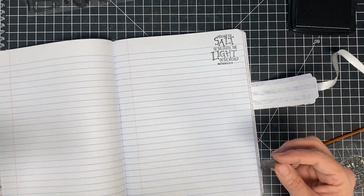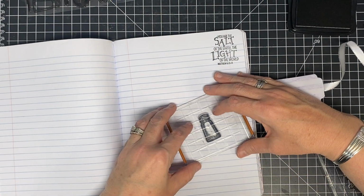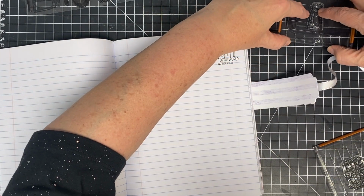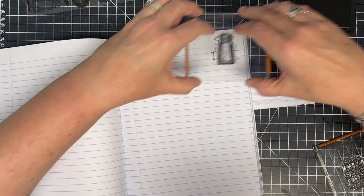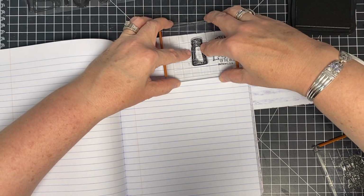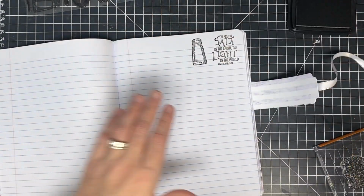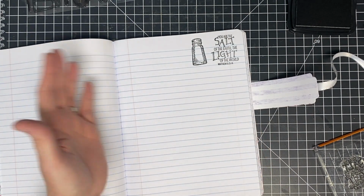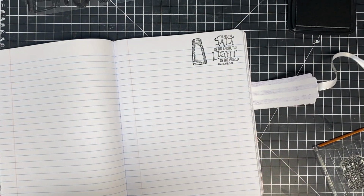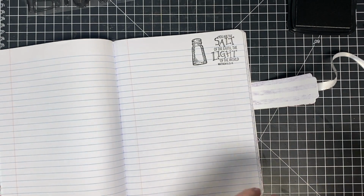And this is the fun part. It may not seem super fun at first because you're like, oh, what a mess I'm making with stamps. Take your time. And if you want this to be an enjoyable process, you didn't see me do it, but do this. Clean the stamps in between using them and go ahead and put them back on their containers. So when you're done, all you have to do is put your stamp sets away. I promise that will make you enjoy this even more.